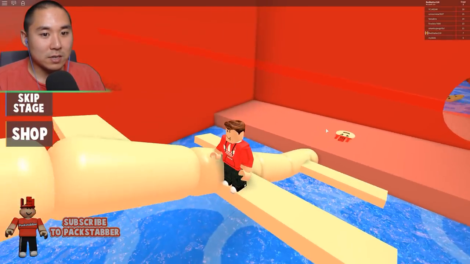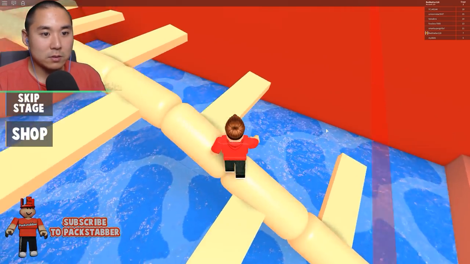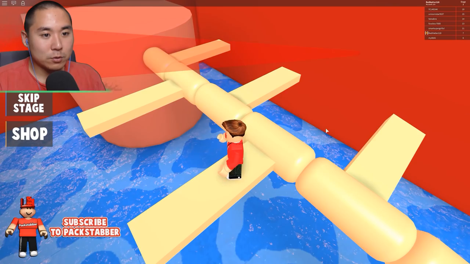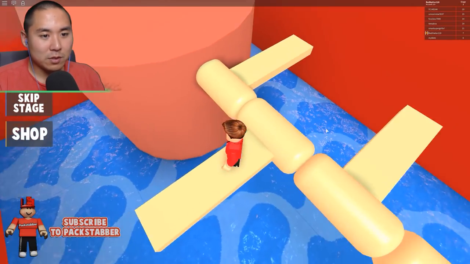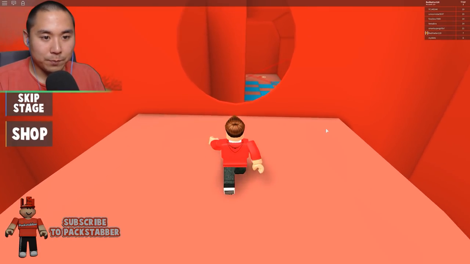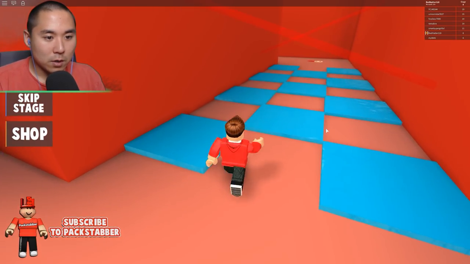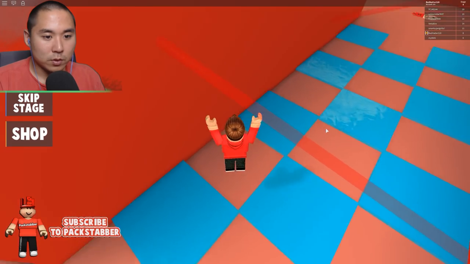Okay, where are these red things sticking out? I don't understand what that is. I think they're supposed to be like laser beams or something. We're not supposed to touch it, but it's not really in our way, so I'm not too worried about it. Here we go. Ooh, come on. Get down over here. Oh gosh. Okay, here we go.